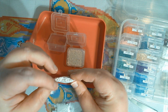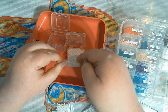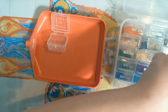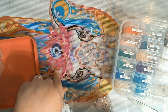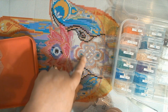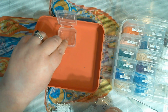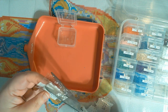Now, when it comes to cross stitch, I don't want too much confetti. I don't like changing colors a lot. I like a little bit of color changing just because it gives some interest to the piece and to the project, makes it a little bit more fun to stitch. But if I was stitching this area instead of diamond painting, that would make me a little bit crazy. It's not too bad, but it's pretty confetti heavy. Color changing is the bane of my existence when it comes to cross stitching, but I love color changing when it is diamond painting.